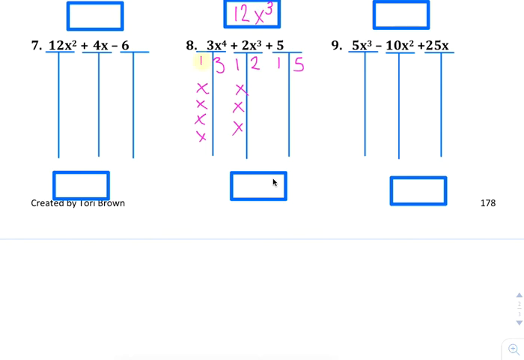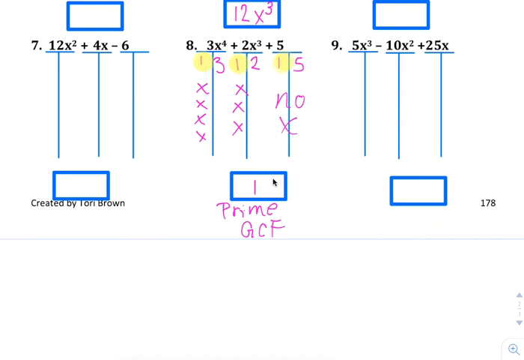So this one's a little bit different. The only thing they have in common is a 1. And this guy has no x's. So there's no x in my GCF. It's just a 1. What that's going to mean for us is that we have a prime GCF. Those numbers do not have a greatest common factor because the only thing they have in common is a 1. Okay? All right, let's try one last problem.